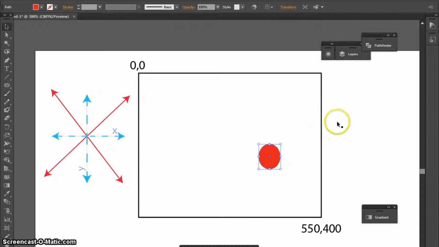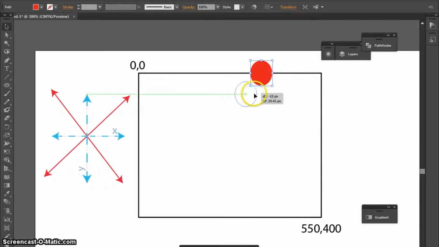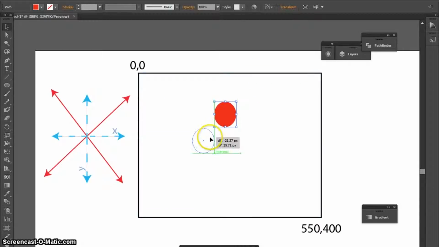And when we reach this edge here, x is positive and y is negative, and then x becomes negative and y is still negative. And when we reach this edge here, x is still negative because we're traveling in this direction, but y has become positive because y is going from 0 to 400.